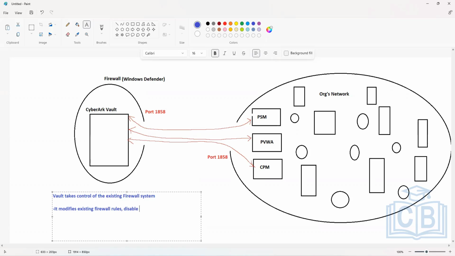It modifies the existing firewall rules, disables all communication, and allows only port number 1858 to work.